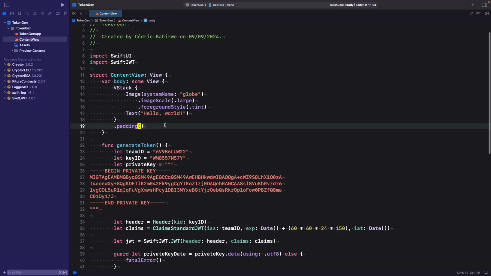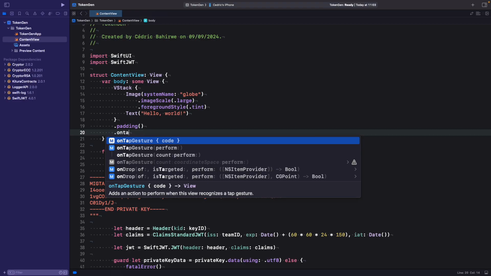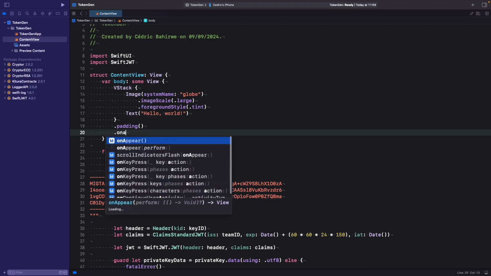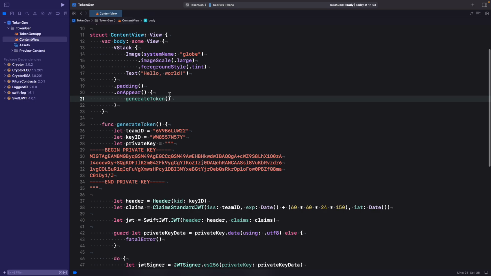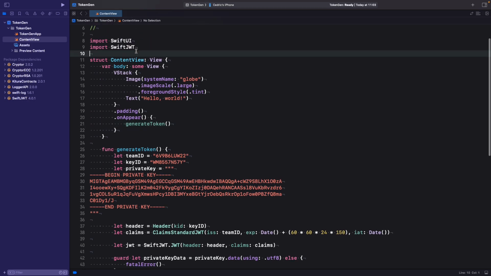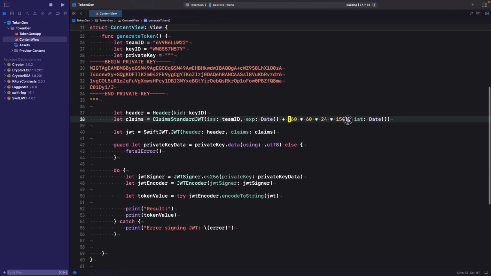But one last thing, we just need to call this when the view appears and see what happens, generates the token. And yeah, this should allow us to generate our token using all the provided information here. And we set the token expiration to 5 months, we should be good.